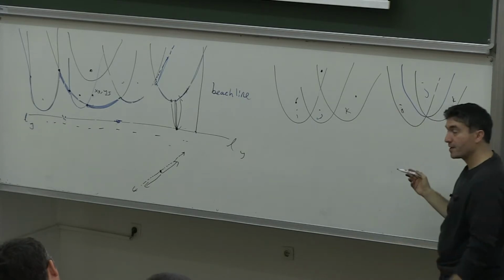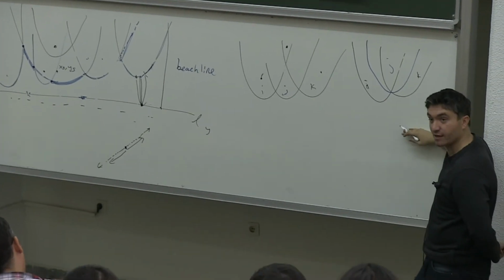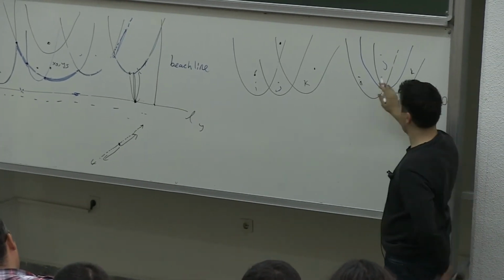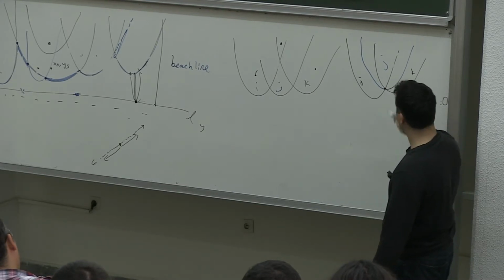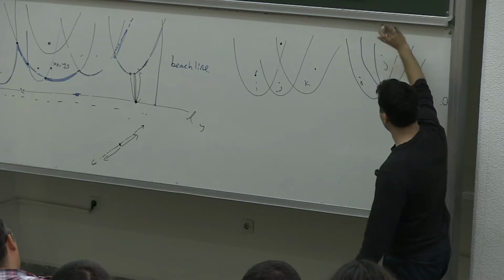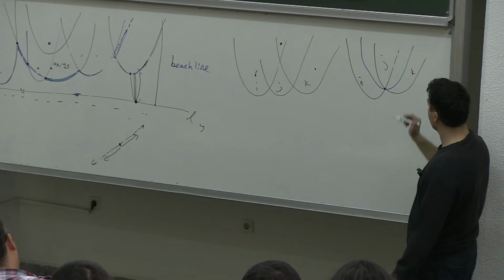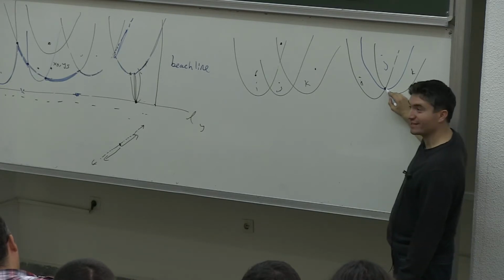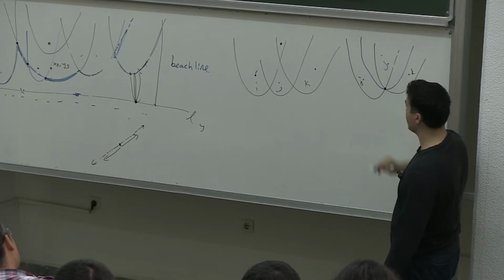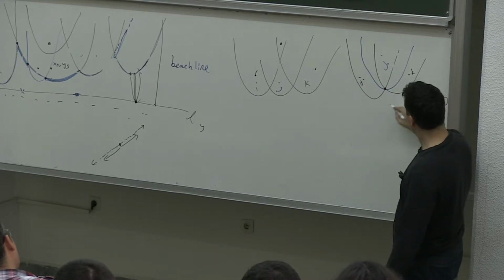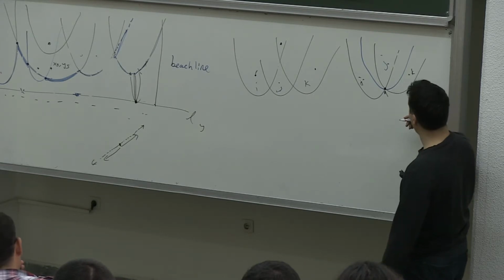So the parabola J may disappear from the beach line as the sweep line goes down. I and K get wider and wider, and they consume this. And at this point, parabola J is going to go up in the next iteration. It's going to completely disappear from the beach line. And what happens at this point is that this point is equidistant to I, J, and K. And also, if this is Q, it means that it's going to be a vertex of the Voronoi diagram.